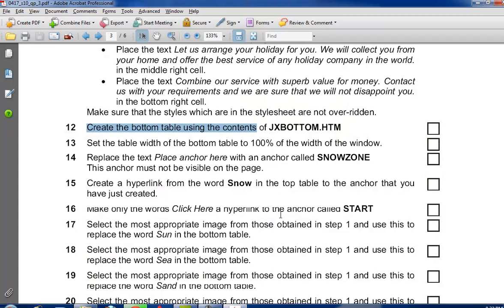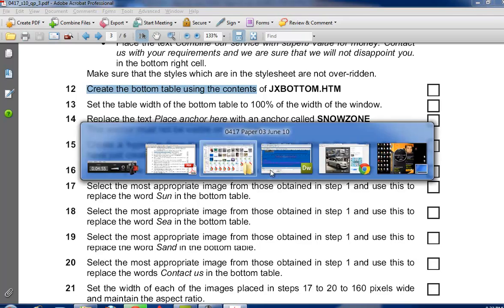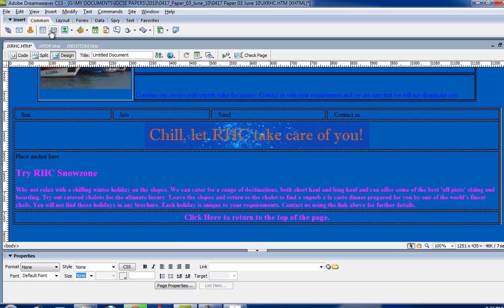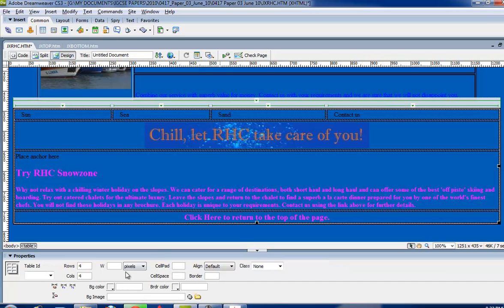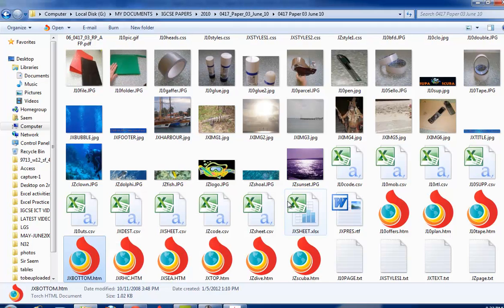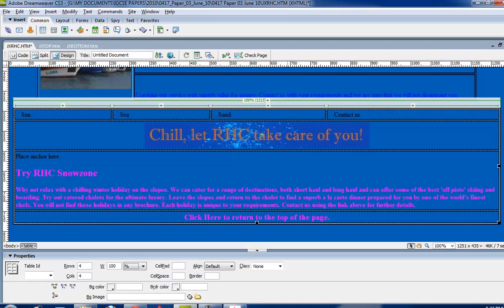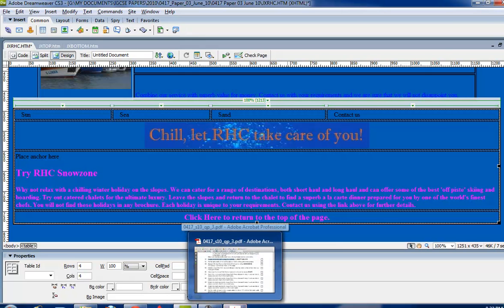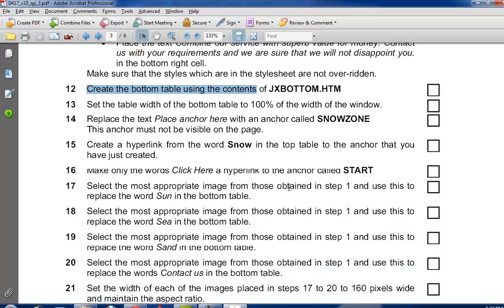Next, set the table width for the bottom table to 100% again. Now, 100% basically will open up your window in any browser window. Pixels will not do that. Pixels are good for accuracy, but percentages are good for opening up in any browser window.